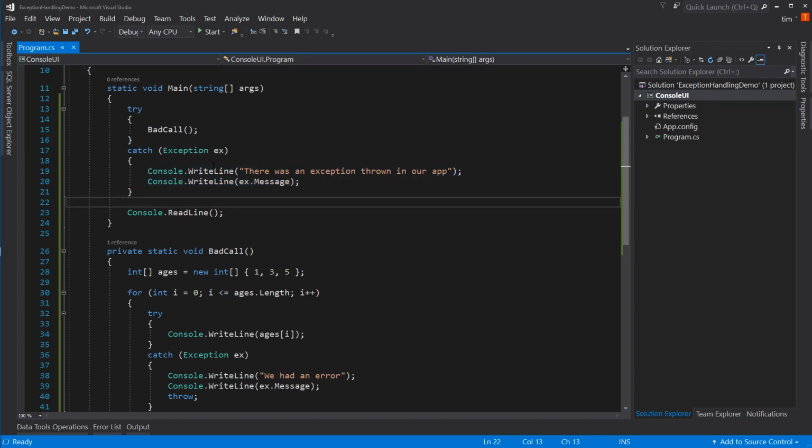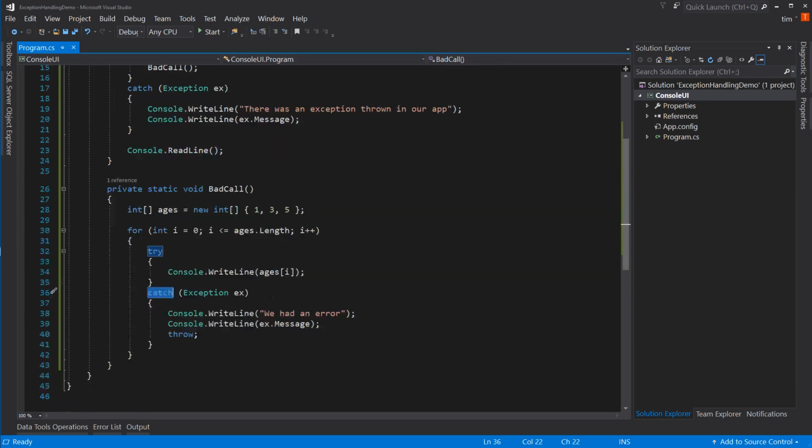Why do I have both? Why would I ever do 2 catch blocks or 2 try catches? The reason is because you want to do something in the catch. So inside this bad call, maybe I want to log this exception or do something else with it.